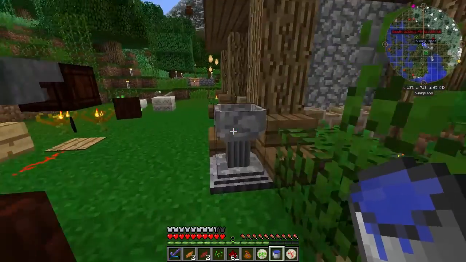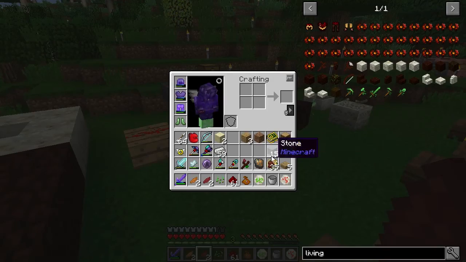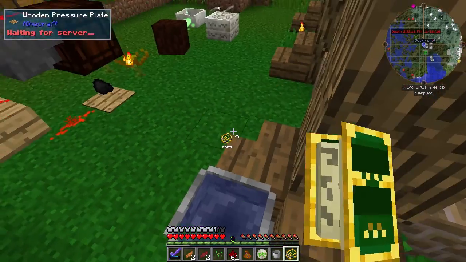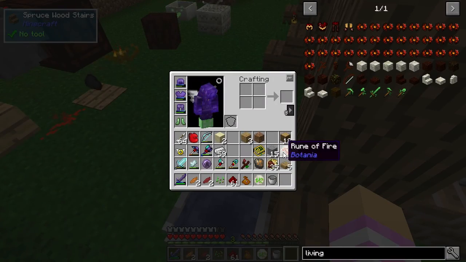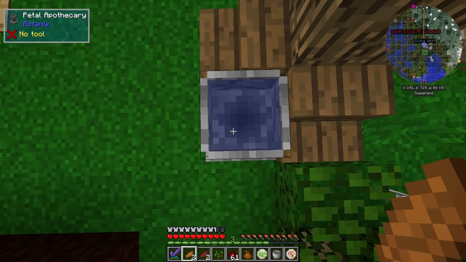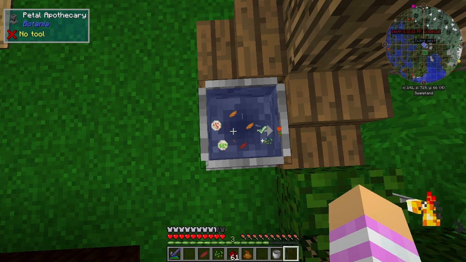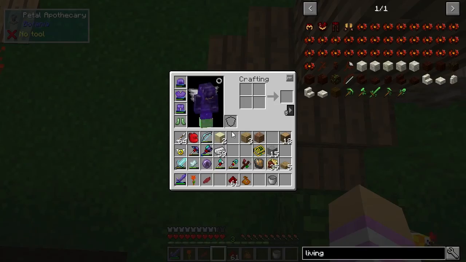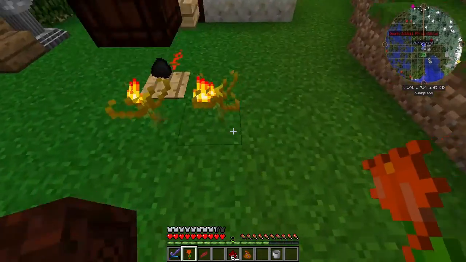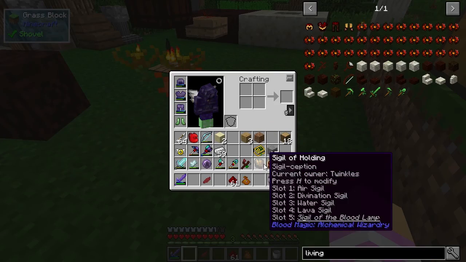So let's do that. Let's place that in there, and then we'll need, oh my goodness, was it 2 orange and 1 red, or 1 orange and 2 red? I need to not mess this up. 2 orange and 1 red. Okay, 2 orange, 1 red. Okay, so 2 orange, drop it, 2 orange, 1 red, and then that, and that, and then that. There we go. Okay, so we have this thermalily.